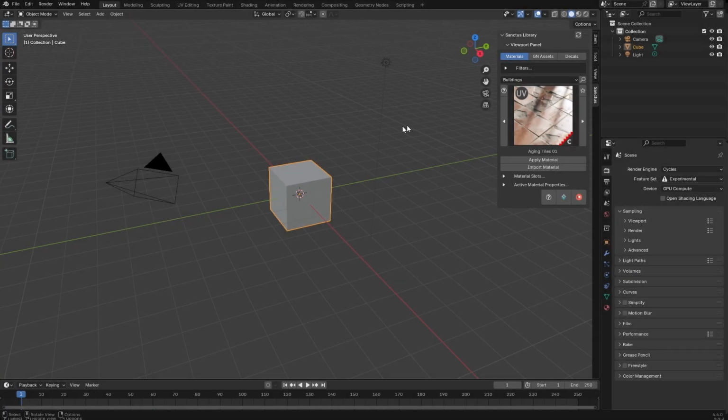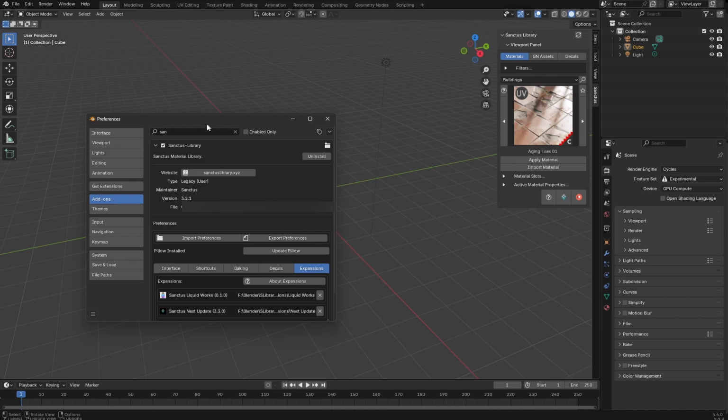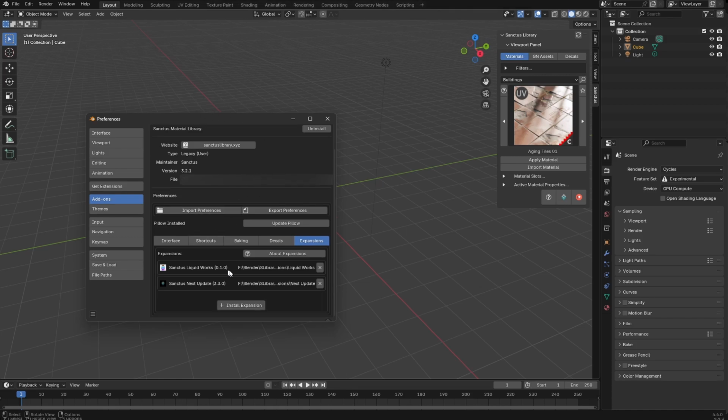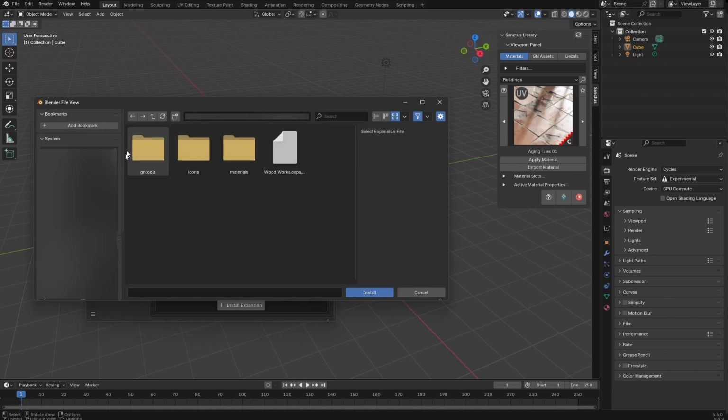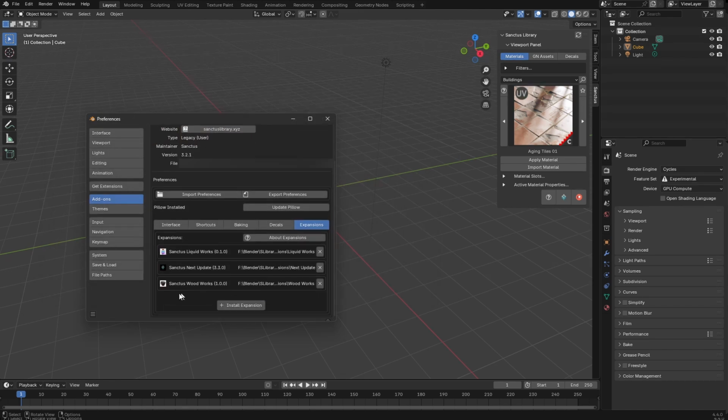If you want to install the assets as an expansion of Sanctus Library, you can go to Edit Preferences, extract the zip file, the expansion zip file, go to the Expansions tab here, install, find the folder where you extracted the files, select the Woodworks expansion, press install, and you will see the new expansion here.